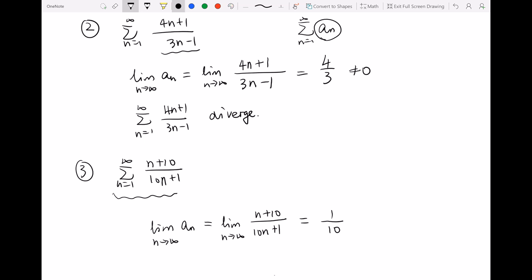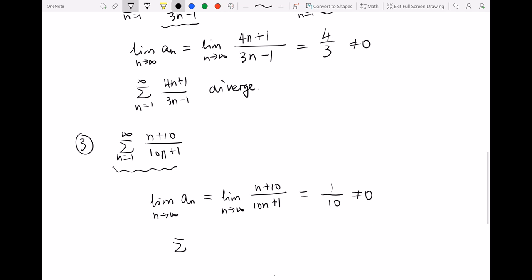With 0, not equal 0. So this one diverges, right? Okay. So why does this one diverge now? It's very obvious now. Because think about this. You're always at 1/10. You never end. 1/10 times infinity is still infinity. You keep adding something at least bigger than 1/10. Because the last one is still 1/10, you continue adding more and more. You never end. 1/10 times infinity is infinity, at least, right?